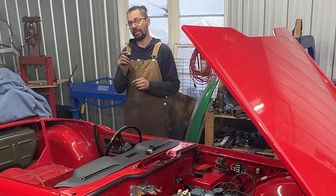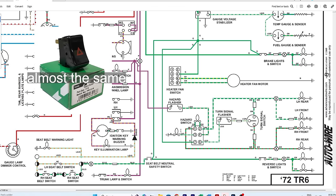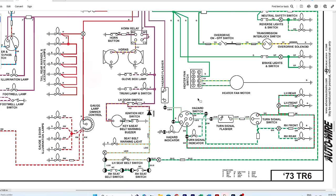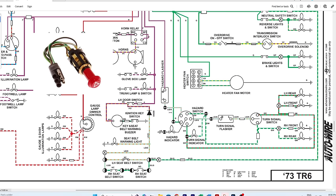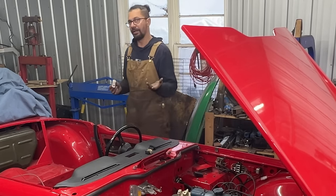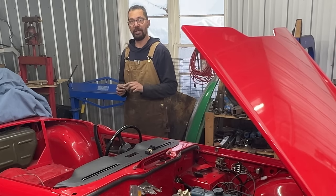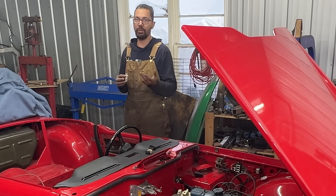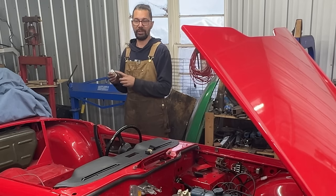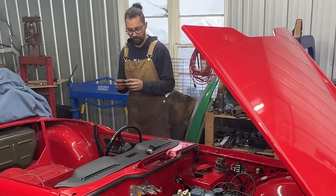That's the switch for '69 to '71 harnesses. Only for one year Triumph used another switch, which is 1972. The switch looks the same in the front, but it has more terminals in the back because they changed the whole wiring diagram. After that in '73 they introduced the pull-out one with the light inside. So only for '72 they used this different switch, which is about 60-something dollars — still expensive, but a little bit cheaper. I have to look at the diagram and see if I can make one from the '72 work for '70, because all I need is two independent switches — when one is closed the other needs to be open.